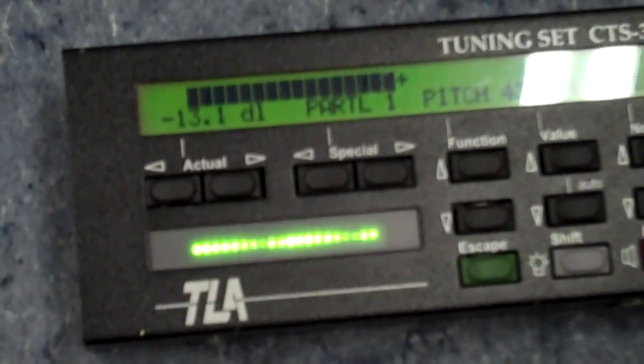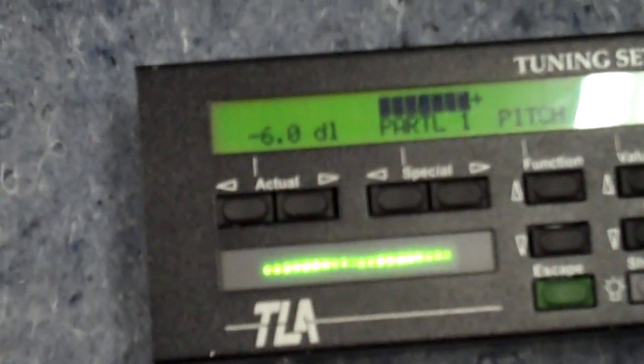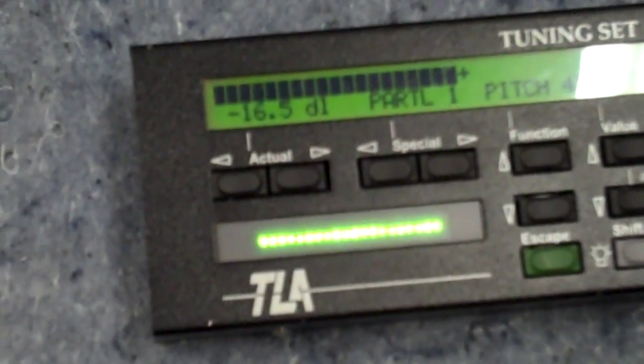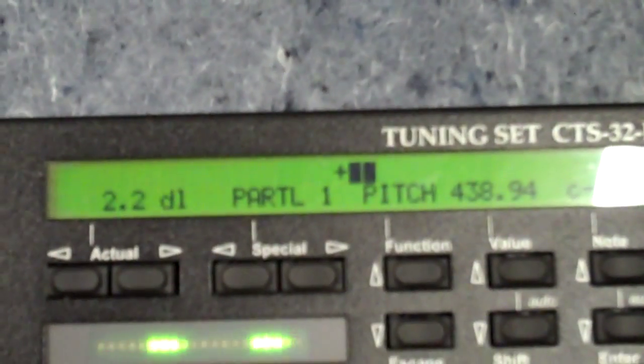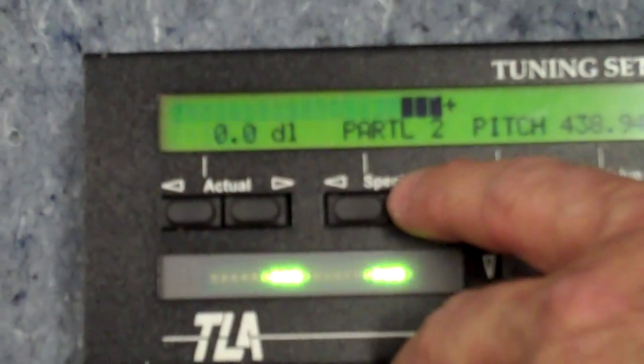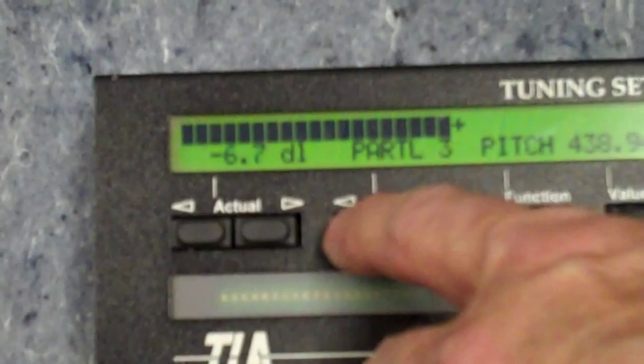The number on the far left, that's the number of millimeters. How much to cut off, yeah. Mm-hmm. What does DL mean? Difference in length. And this is the note that it's playing. This is the pitch that the whole thing is based on. And we're listening to the fundamental at this point. It'll listen to the octave or the quint above that or whatever, too. Essentially, this is the... Yep.